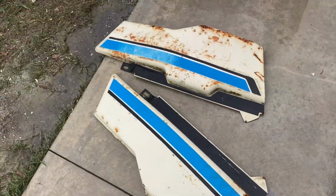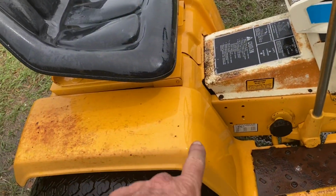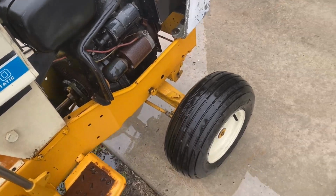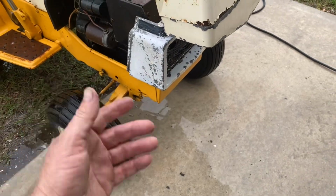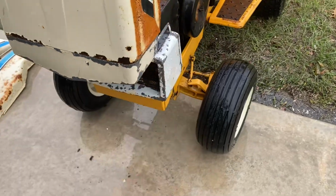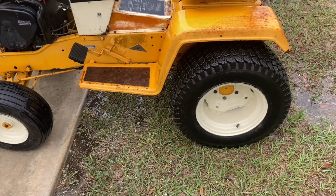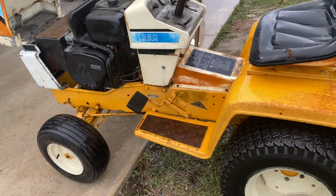All right, guys. Got it cleaned up. She looks somewhat clean. At least we got the mold or moss, whatever that was growing on it, cleaned up underneath the oil pan a little bit. Somebody's obviously painted it, and I knocked some of the paint off of it. I just said to heck with it when it started coming off. I'm like, it's coming off anyway, so go ahead and take the pressure washer and knock it off. So anyways, I'll get the side panels back on it and make sure she'll fire up. And I'm going to take her to the show tomorrow, weather permitting.